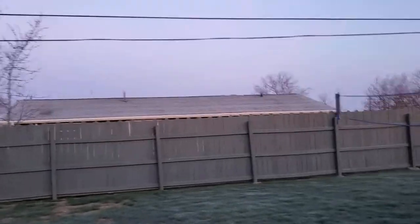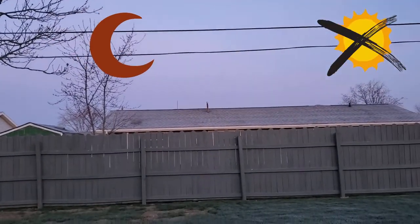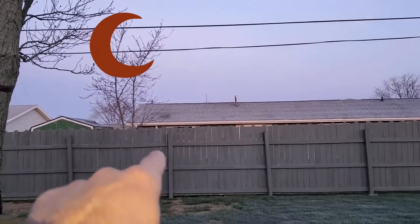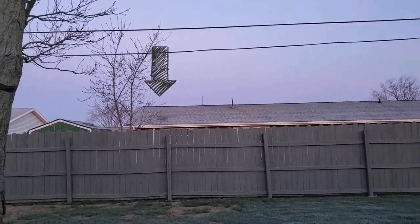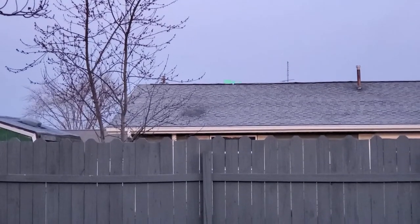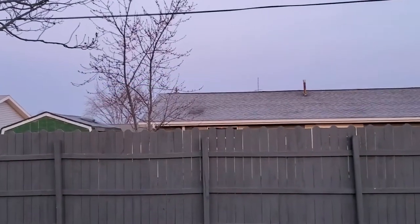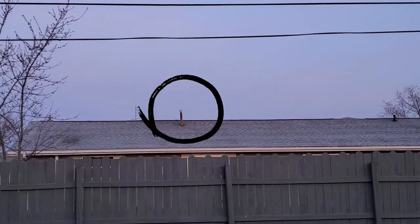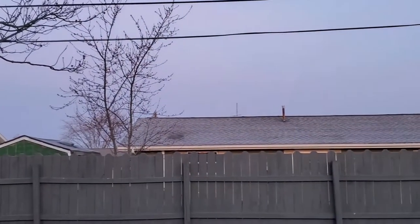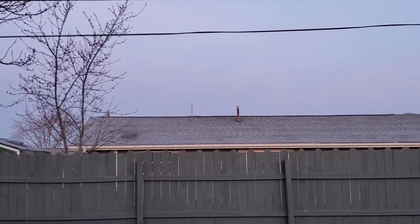Alright, so here we are. The roofs are frosted over. You kind of have to do this before the sun rises or you start getting sun on the rooftops. But this is what I wanted to show you — you can see this bare spot there. That's a telltale indication that you've got an attic bypass, air sealing issue, or a bare spot in your insulation. When you can see where the frost of the roof is missing — nice and covered besides the vent pipe right there — that's an indication that you've got air escaping.